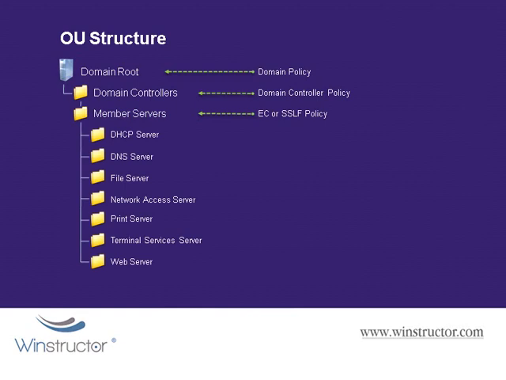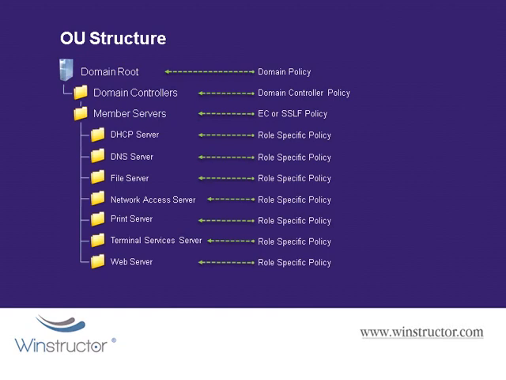Now inside our member servers OU, we'll then create additional child OUs that will be used to contain our member servers based on what role they perform. These child OUs will also be able to have another policy enforced upon them that's specific to securing the type of role that the server performs. This means that we now have a minimum of 4 policies that will be applied in our network. We have one at the domain, one at the domain controller's OU, another in the member servers OU, and finally one at each role-based OU.